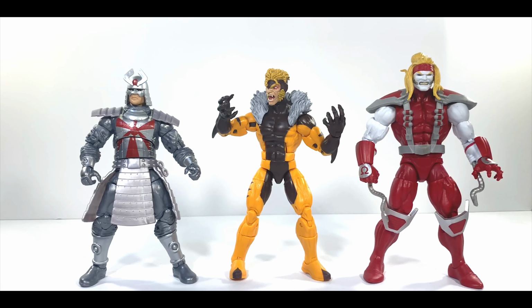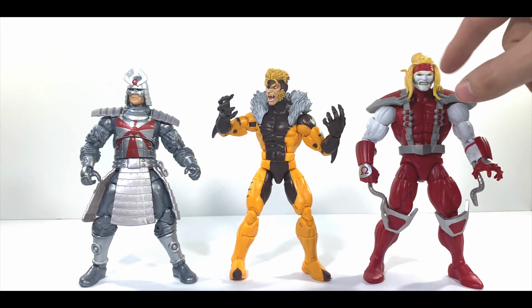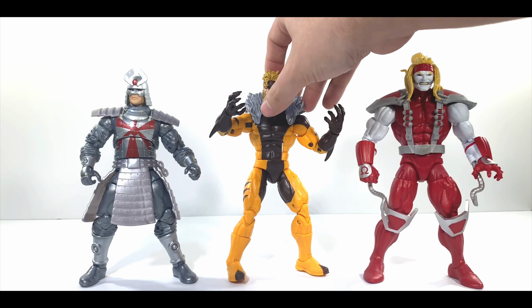And here he is next to another couple of Wolverine's archenemies. We got Sabretooth and Omega Red. Still think that the Sabretooth is a bit undersized. I think they should redo this version of him at one point on like this body mold. I just think he's just a tiny bit undersized. He's just lacking something.